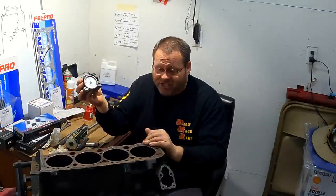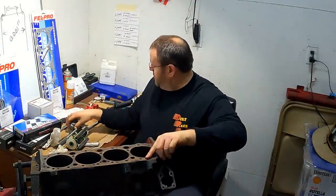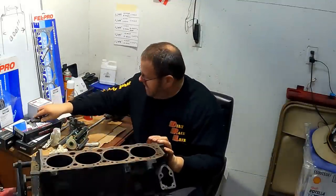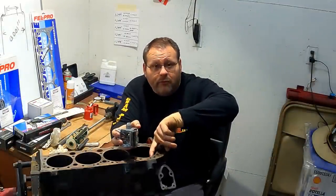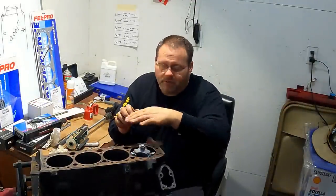First thing we're going to do is the ridge reamer. I've got about 1/1000th right here. I've measured with a pair of calipers, and I know that from the top of the block down to where this ridge clears out is about 280 thousandths. The reason I want to know that is because this ridge reamer has a cutting blade on it, and I'm going to cut until I just clear where that ridge is, where that ring came up and made a little difference. I'm just going to turn it clockwise and keep tightening it up and rotating it, using some honing oil, until I've cleared down to that point, and then I'll quit.